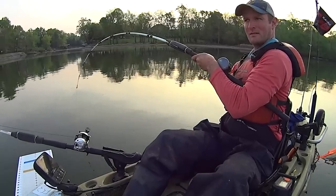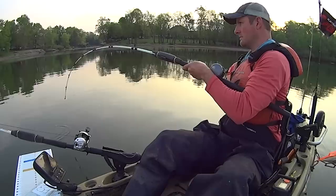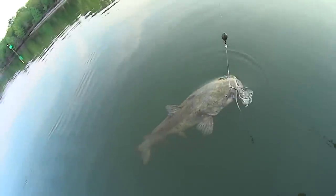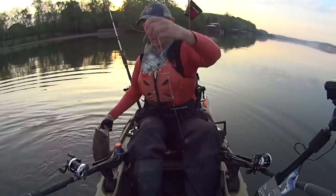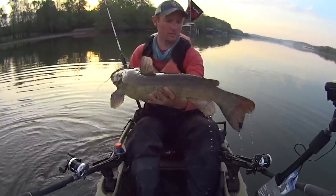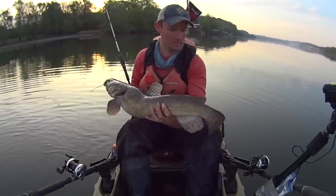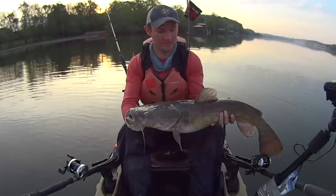Good one right there. That's another good one. Yeah. That one ate the crappie head. Look at that one. Look at the colorations on him. See his tail there, got that black spot on it. That's a good looking fish.